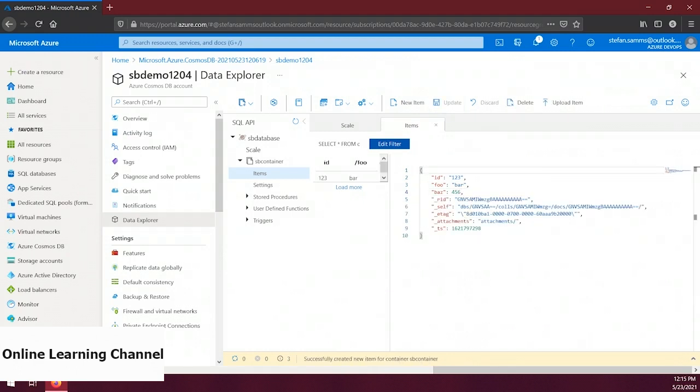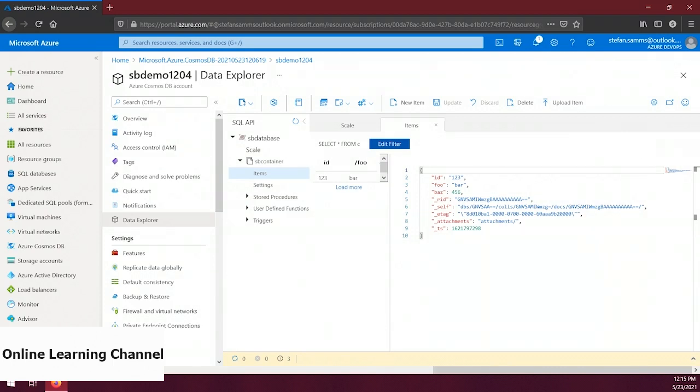Now notice that the item that we've saved appeared on the side and that our value of bar is shown under the foo column. But the big thing you'll notice is that our item now has all kinds of other junk in it. All the properties with an underscore are properties that Cosmos DB automatically inserts to maintain information about your document. For example, the _ts property is the numeric timestamp of when the document was last updated. Now pay attention to this value.